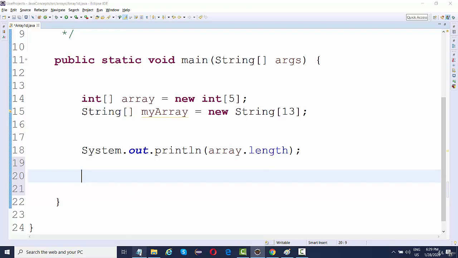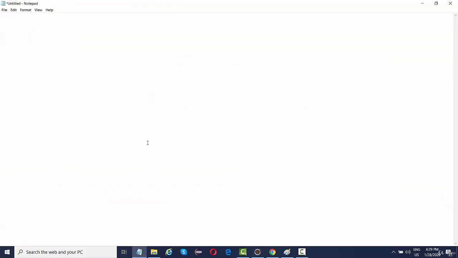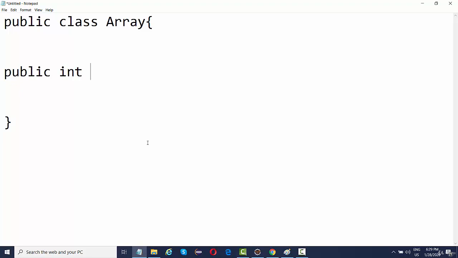If I explain the architecture of this array class, how it is defined, it's something like public class array, and inside this class you have public int length. So there's a variable that returns a numeric value, that is the length of that array, and this variable basically has a final keyword.